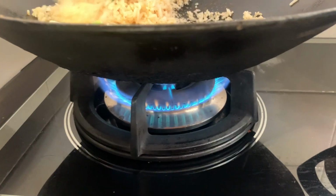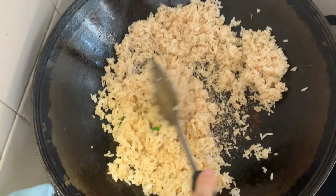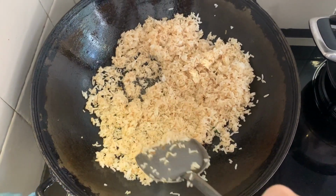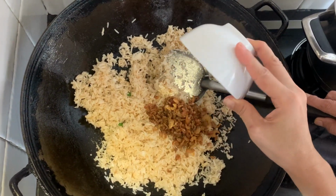Now add your chili padi. Mine are looking pretty sad, but it's because my grandchildren will tahan spicy food so weak. Of course, add more chili padi to here to suit your taste buds. Now add in the dry prawns and you are done.